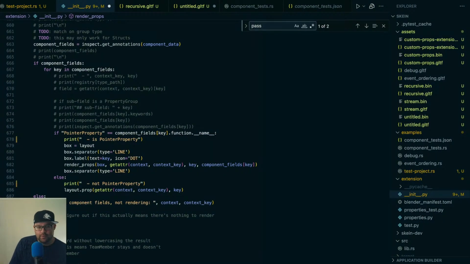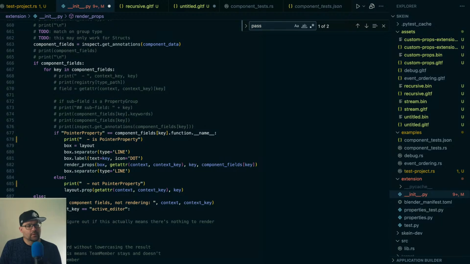I don't know if this should be... I guess if we're here, and if the context key is active editor, then we do the render here.